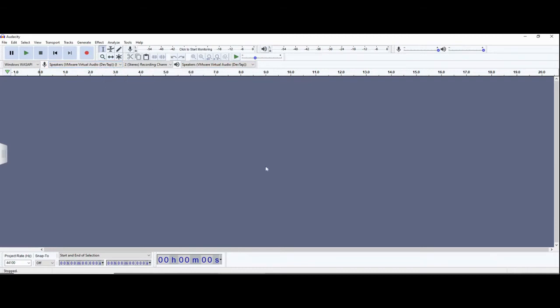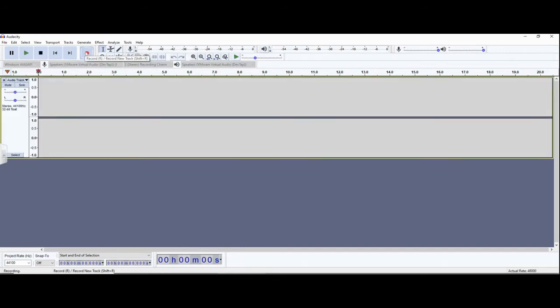All right, cool thing about this newest version of Audacity, we no longer have to go out and start what we're going to record. You're just going to simply hit the record button. It'll start a track, but it's going to wait for you to push play on something that you're recording. A little bit of an upgrade from our previous version.